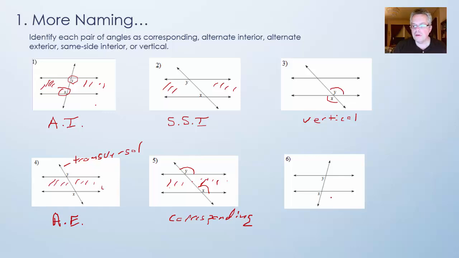Okay, last one. One's in the interior, so this is the interior. One's on the exterior. They're in the same position. They're in the lower left. So Y is in the lower left of this group of 4, and X is in the lower left of that group of 4. Lower left, corresponding. So I'll put CORR period for corresponding. So I say they match. They're in the same position. Okay, let's see what's next.